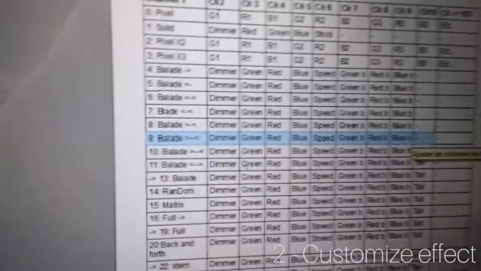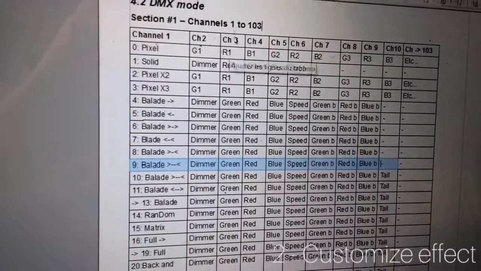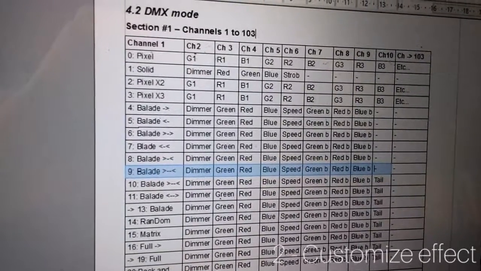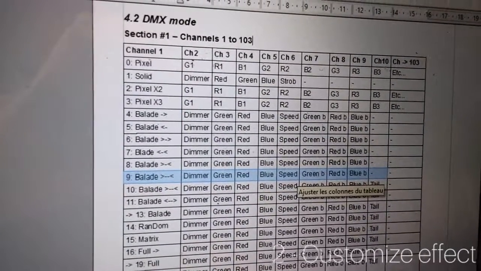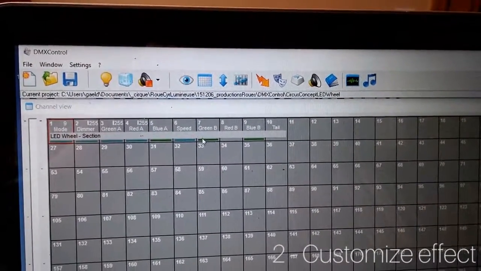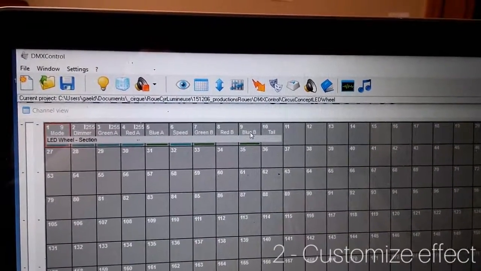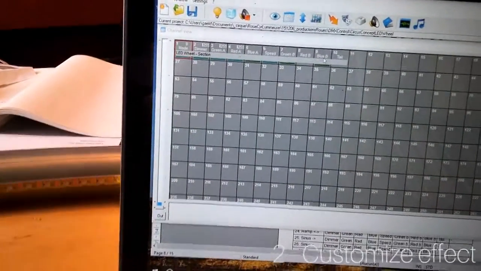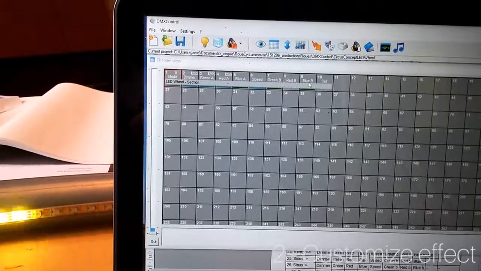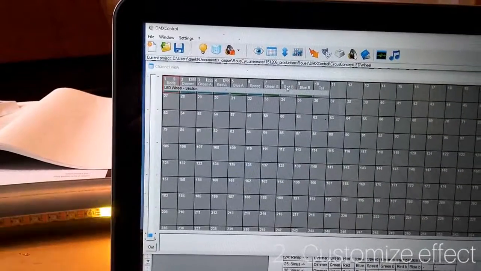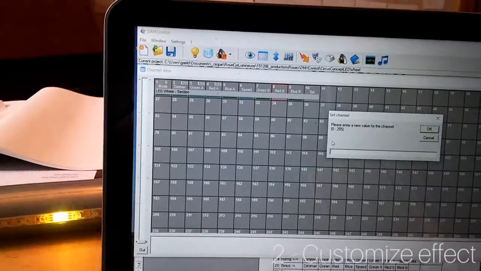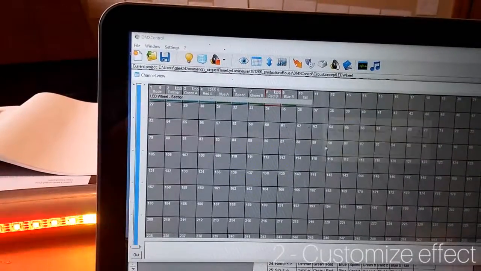you can see that channels 3 to 5 define the first color, and channels 7 to 9 define the B color, the second color. So in our window now, channels 7 to 9 are set to 0, so the second color is black. If you want the second color to be red, we double click on channel 8, red B, set it to the full maximum, 255, and on.